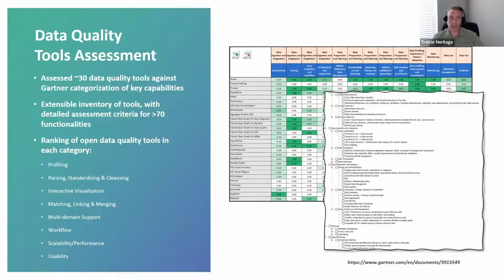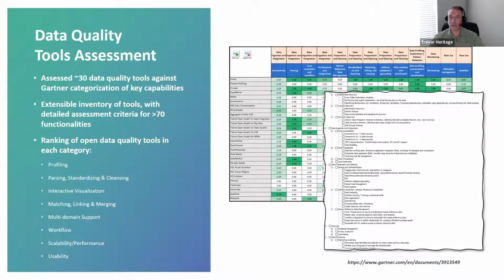So with that, we further detailed out within each category a feature function tree, which you can see in the cutout here, detailing features and scope and capabilities that the tools should have in each of those specific categories.